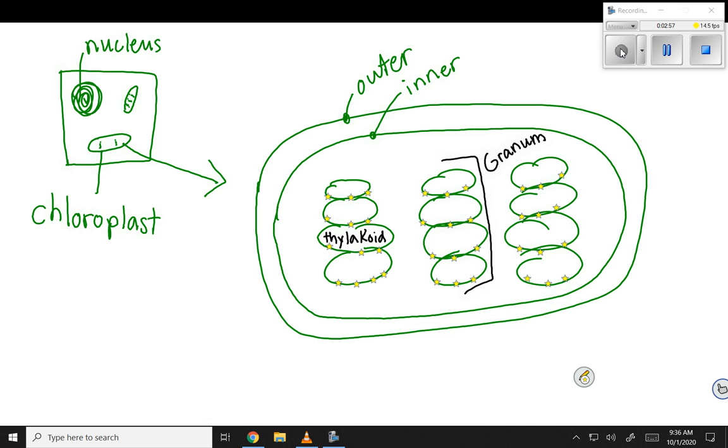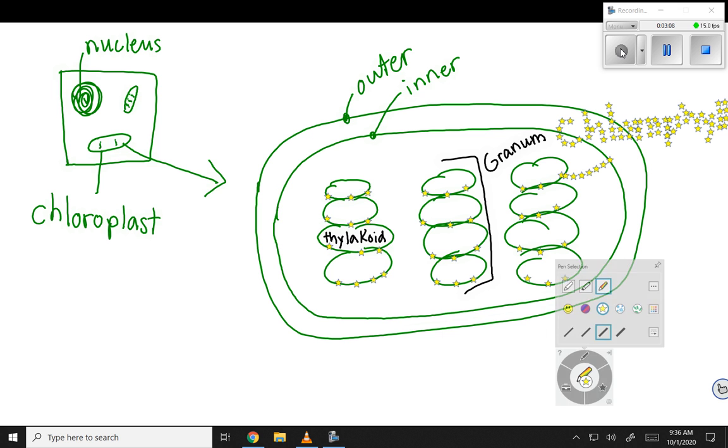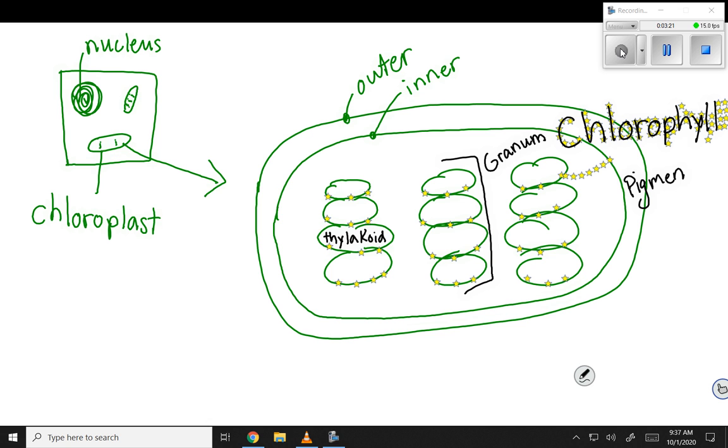See if I can label that for us. Can you read the star pen? Chlorophyll. Sorry, that's kind of hard to read. I'll fix it. Chlorophyll. Some plants do contain other pigments, but the most common one is chlorophyll. In our activity for this objective, we're going to take a closer look at plant pigments. And there they are, literally inside of this membrane.